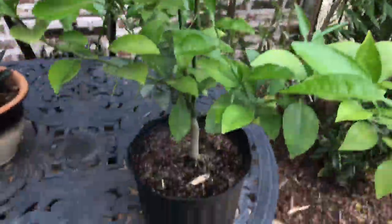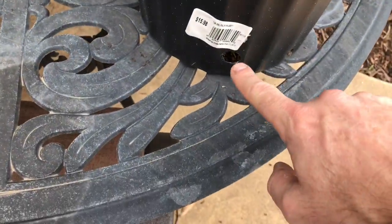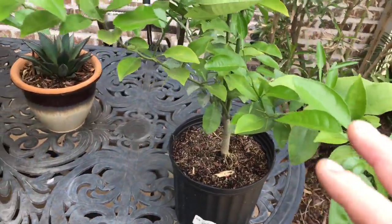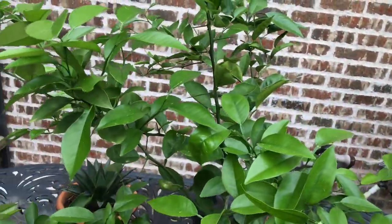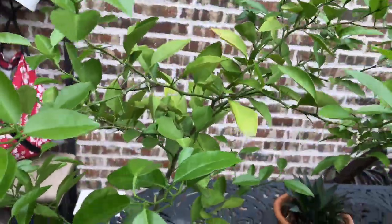The second thing is for the soil: you gotta make sure that you have good drainage here. Now these pots have big holes all around the sides as well as holes down below. You also wanna supplement your citrus trees with a good citrus fertilizer. We can talk more about that in the next episode when I get them repotted. But definitely make sure you are fertilizing your citrus trees.